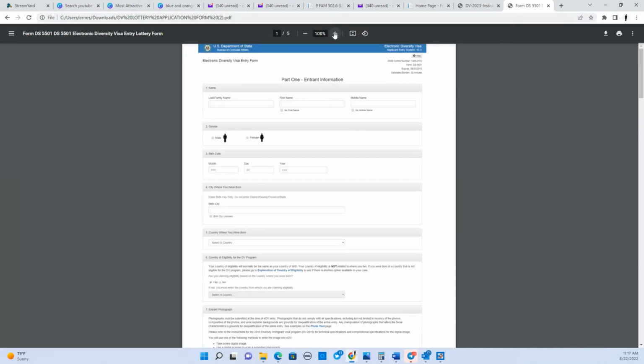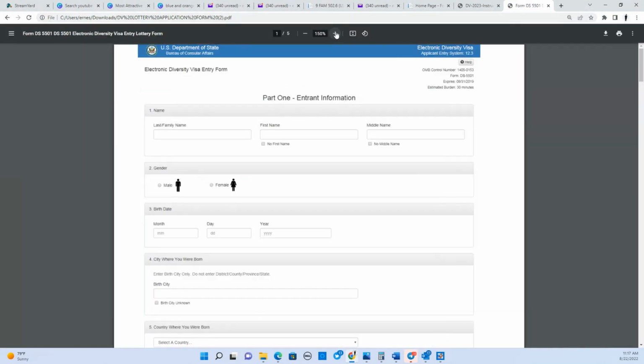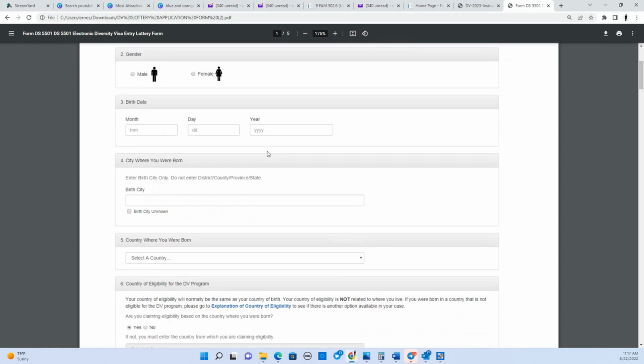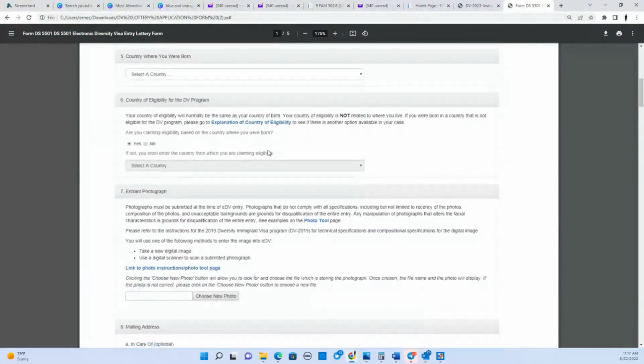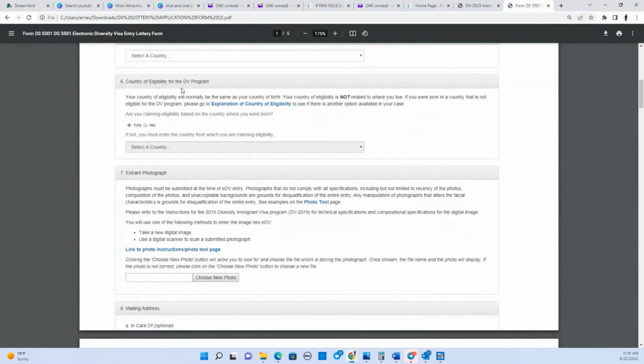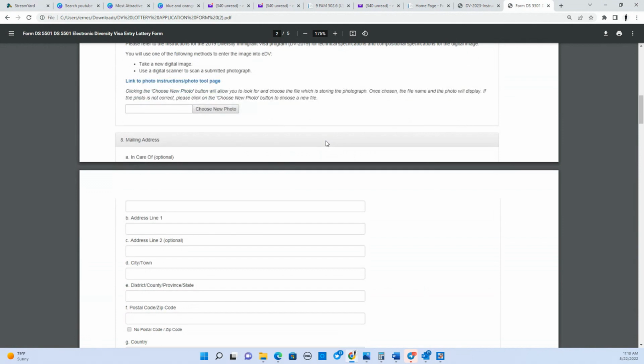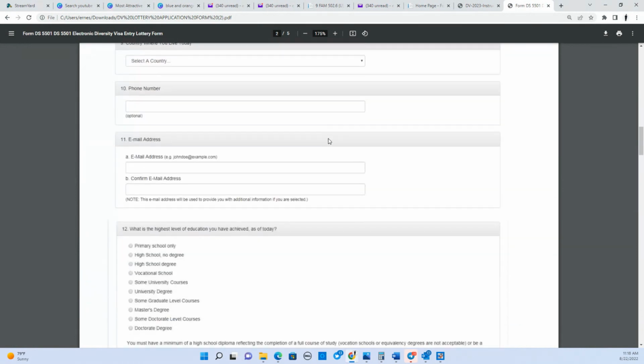This is the form without the passport requirement. It will have just information like the name, all this kind of information. It was around here, when in the country of eligibility there was a passport, that there will be no passport. I'll come to explain this form in detail. So now you'll be good to go without a passport.